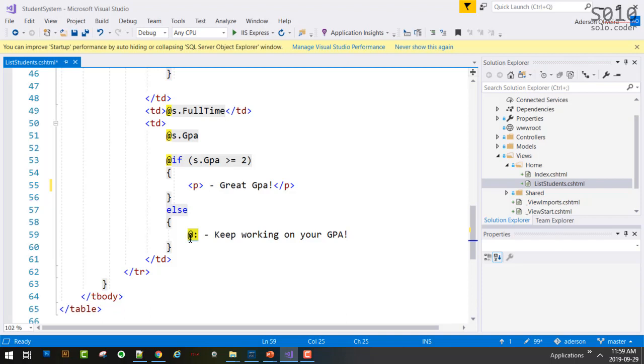are you trying to code here, or is this HTML? Then I have to explicitly say @:, and with that I'm saying, hey, output this. I'm not trying to code here. I'm trying to output this line. So if you start with a tag, it's smart enough, and you don't need to use this. But if you start with a text like this, it doesn't know, so you have to start with an @:.